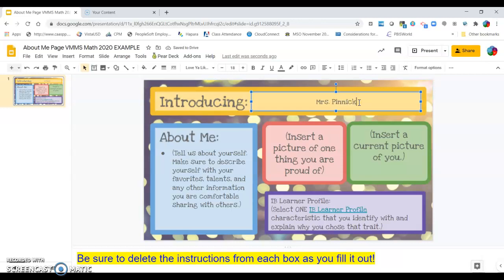In the blue box that says About Me, you're going to do the same thing. Either triple click on the instructions and drag to highlight them, or click and drag to highlight and delete them.